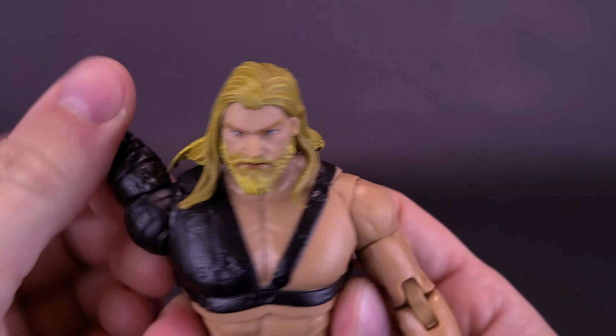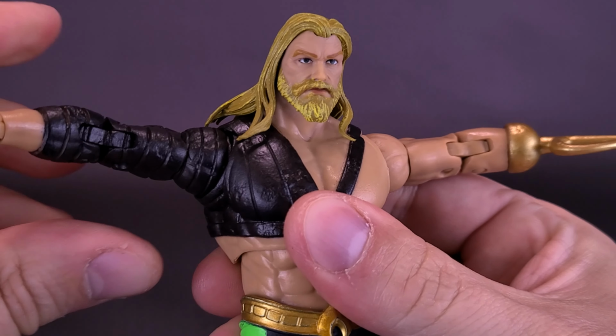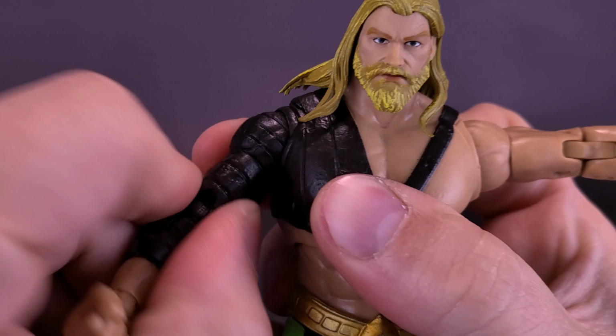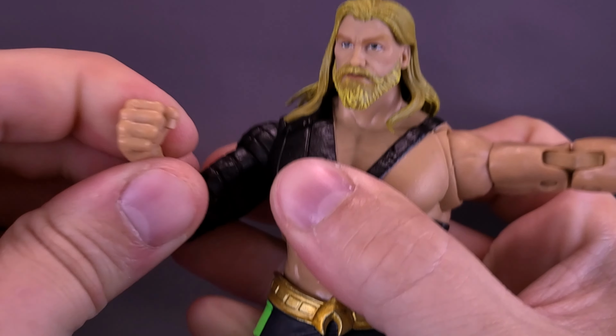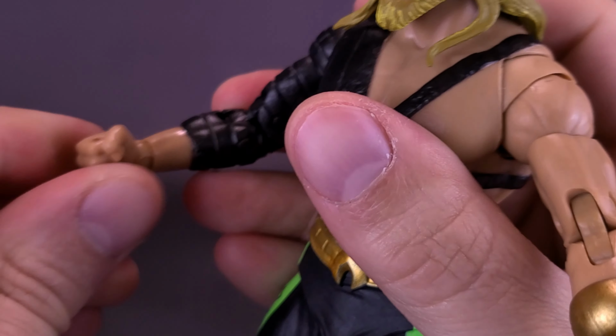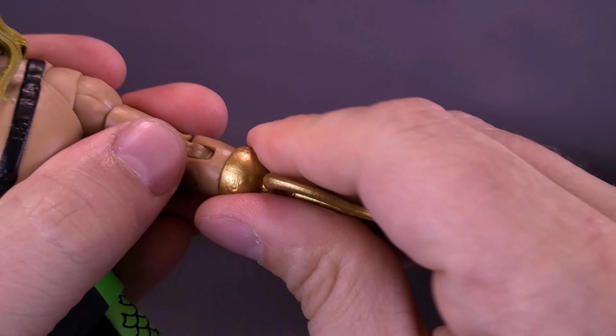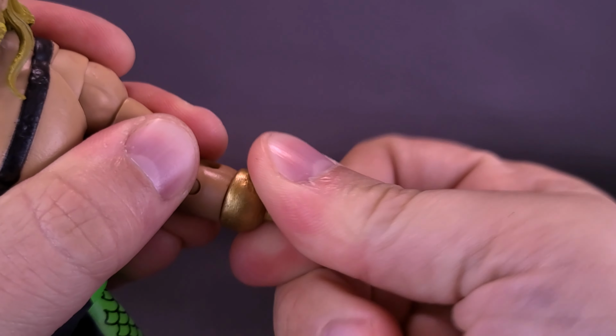Aquaman's arms do rotate on both sides. You can bring those arms out at 90 degrees, no problems there. The figure does have a swivel in the bicep, a double hinge on the elbow. And I would normally have said hands, although in this case he only has one hand. This hand rotates all the way around. It hinges also as well back and forth. This hook hand, though, does have rotation too.